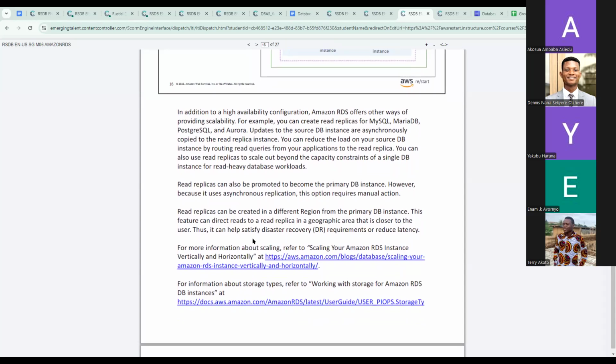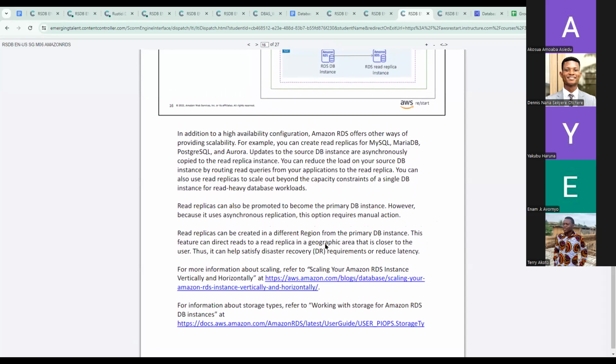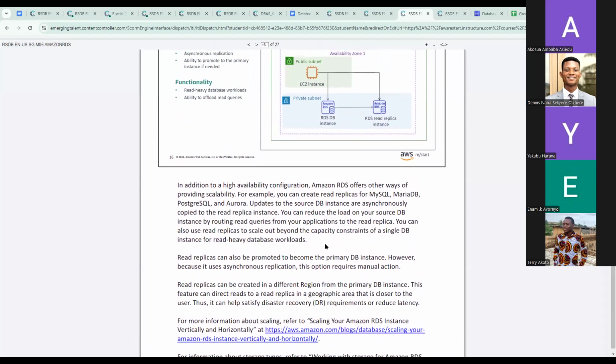And read replicas can be created in a different region from the primary DB instance. This feature can direct reads to a read replica in a geographic area that is closer to the user, and can also help satisfy disaster recovery requirements and reduce latency.